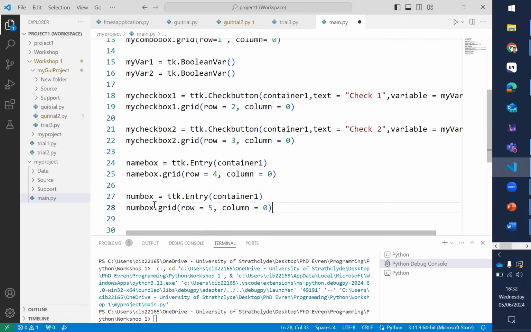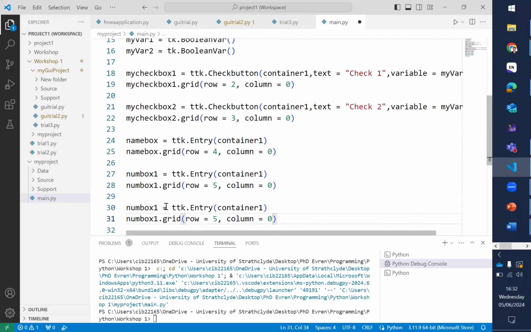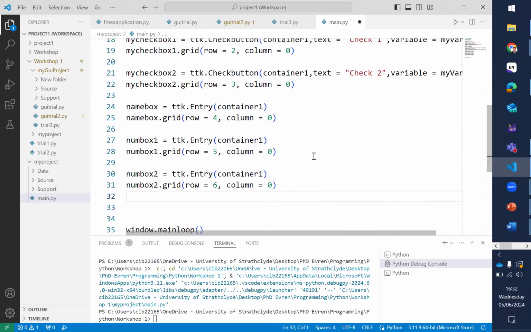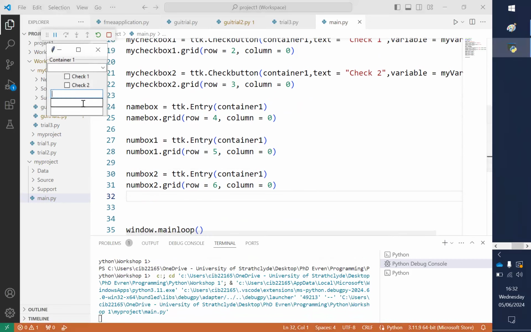Yes, let's go with row 5 because I would like to also show something. So let's name this one numbox 1. I will add another one as numbox 2 because there will be two numbers that we will be using. And 6 should be the same. So you are catching, right? Let's see what will happen. Now you see there are 3 text boxes where I can write something inside. I think I can also write here. Yes.